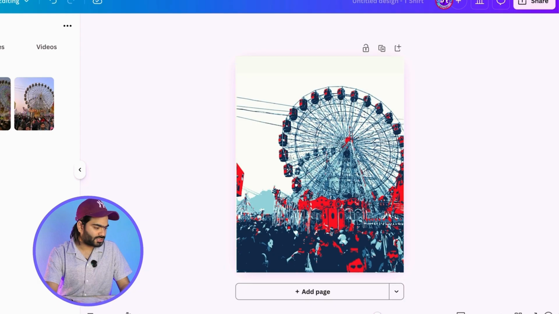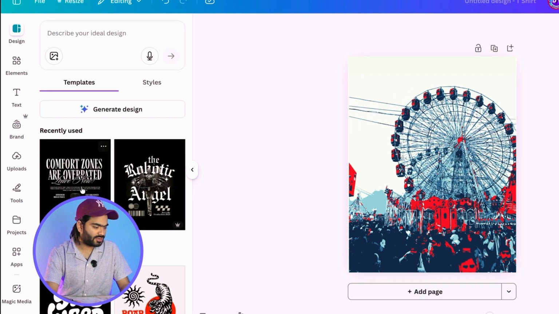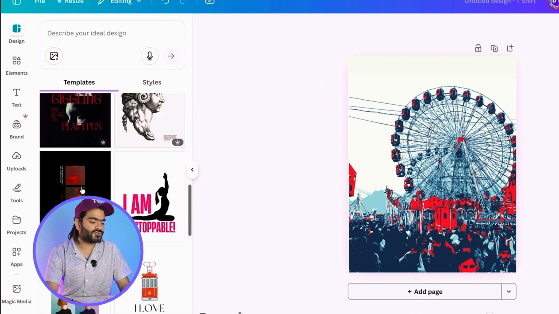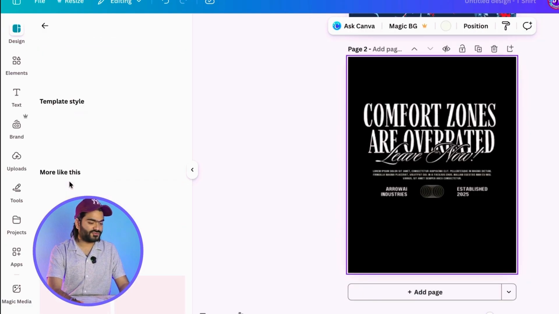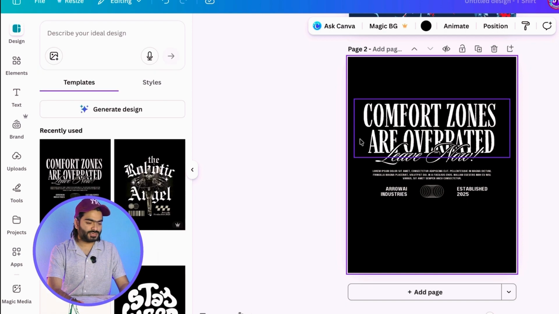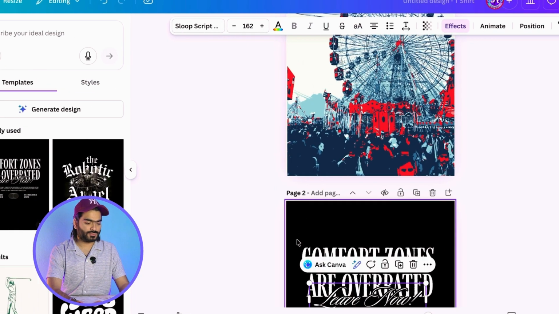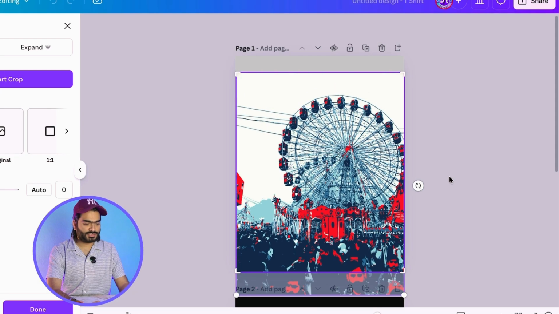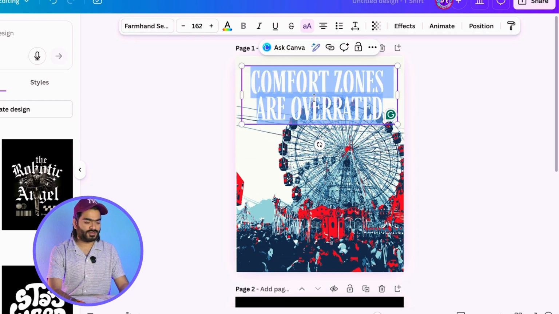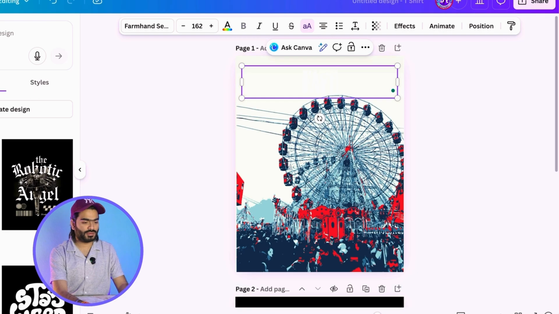Now you can just head to this design tab here and you will get a couple of different templates for the t-shirt. So you can just add any template which you like to the page. You can see this is the font and this is the text. So what you can do, you can just copy it with Ctrl C and paste it here. That's it. That's the only thing you need to do. Now you can add the text, like I'm writing here, fair nostalgia.